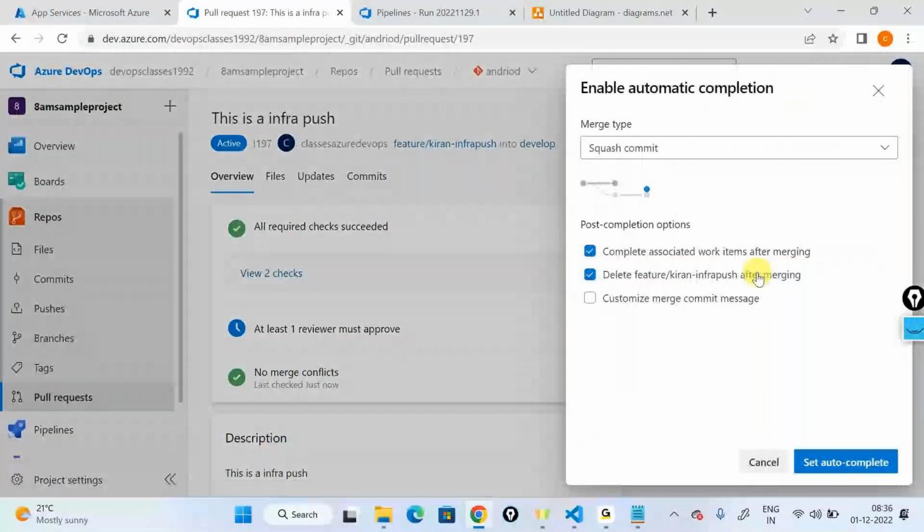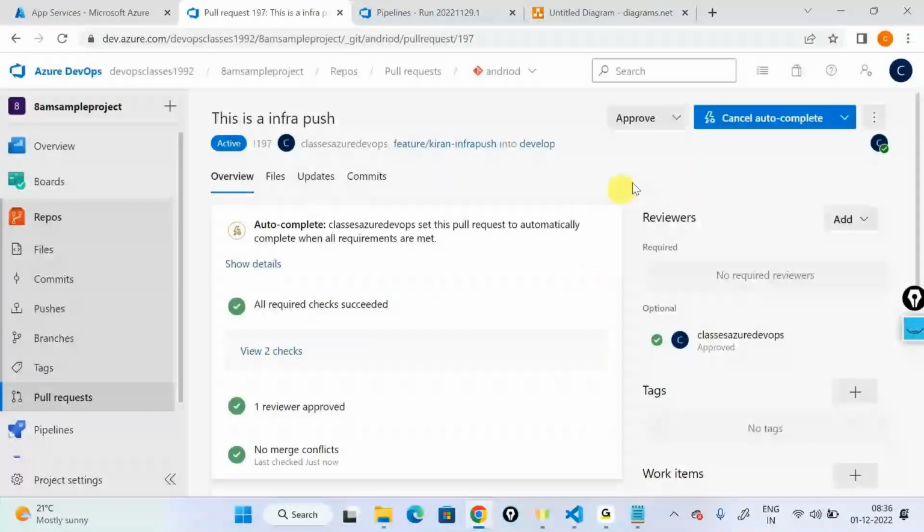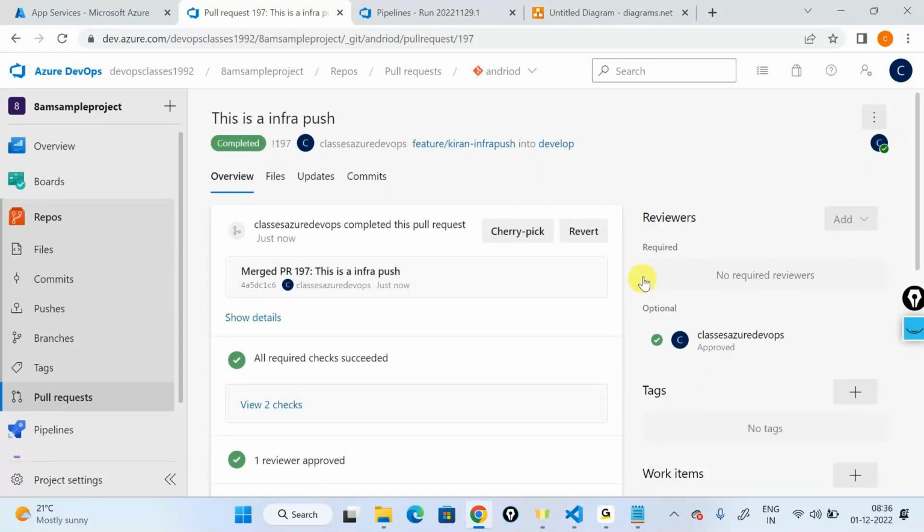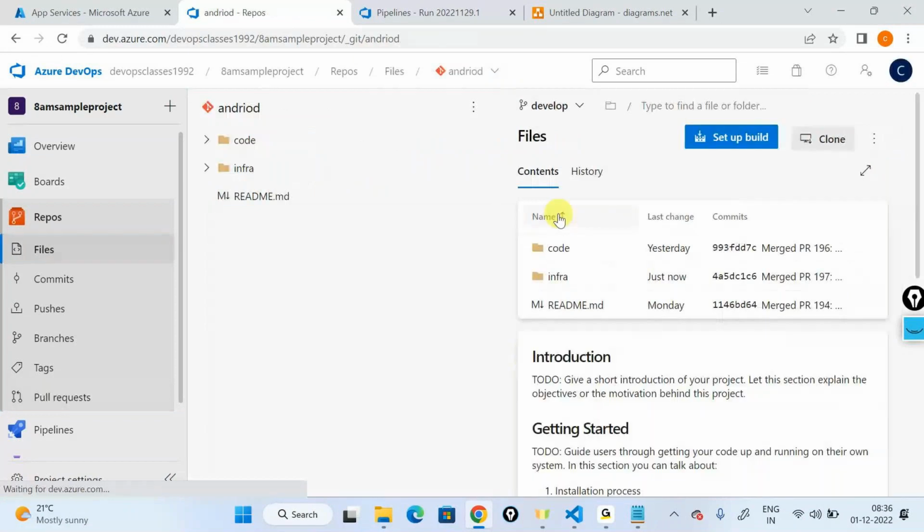Now the pull request is being merged, and I've also disabled the pipeline trigger. The reason I disabled the pipeline trigger is because I need to make some changes to my pipeline before I go ahead and do the actual commit. So I'm now completing that particular pull request. And after I complete the pull request, this is how it looks.